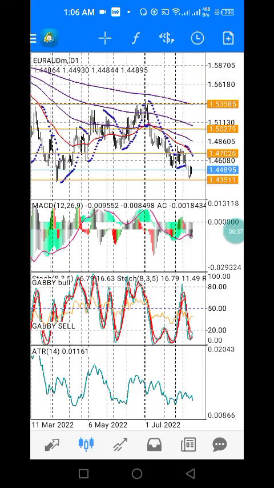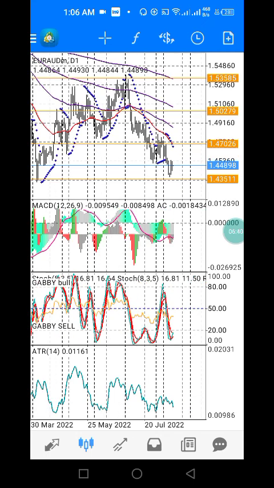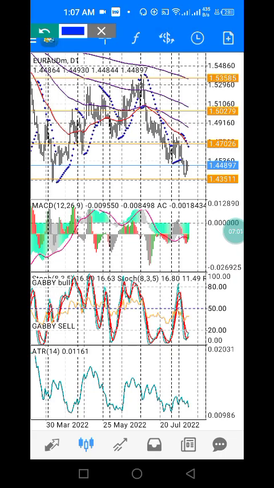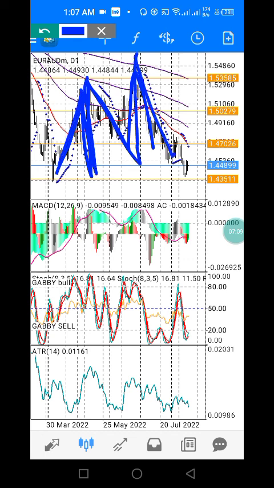Now you know what psychological levels are. So let's recap. Psychological levels are zones where banks and hedge funds buy from. These are major zones with multiple price action reactions and continuations. You can see the market retested on these lines, on so many of them. You can see the market came here, went down, went up, came down, went up, came down. And you have seen what psychological levels are all about.